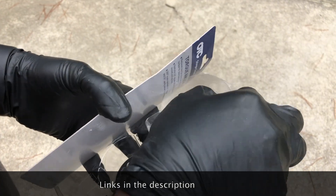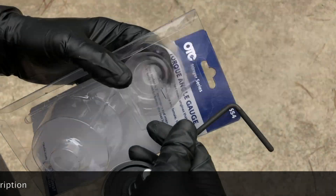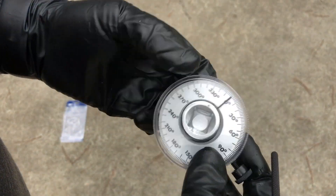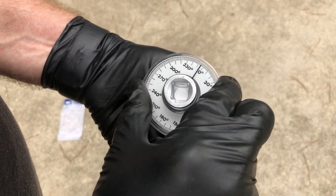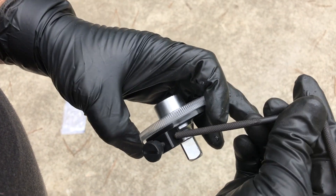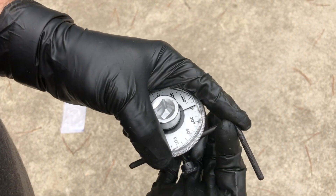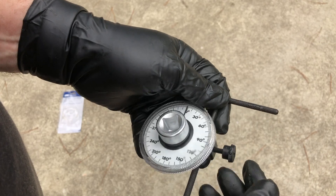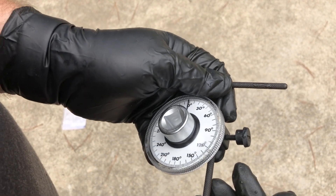It's a pretty simple tool contents-wise. You've got the gauge and you've got the retaining bar. The way these tools work, they're half inch. You kind of zero this guy out — you can hold this and turn it to zero in — and then what you'll use the bar for is you'll find a place inside that you can put this against, like maybe another bolt or something else, so that when you do the torque you can watch the gauge move. Let me show you this on an actual repair I'm doing where we need to do a torque plus angle.